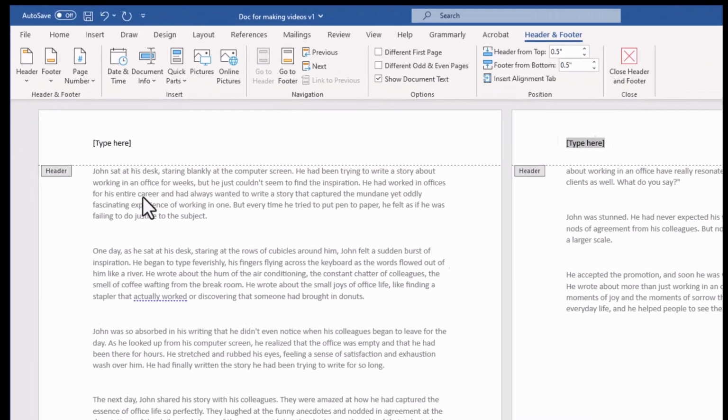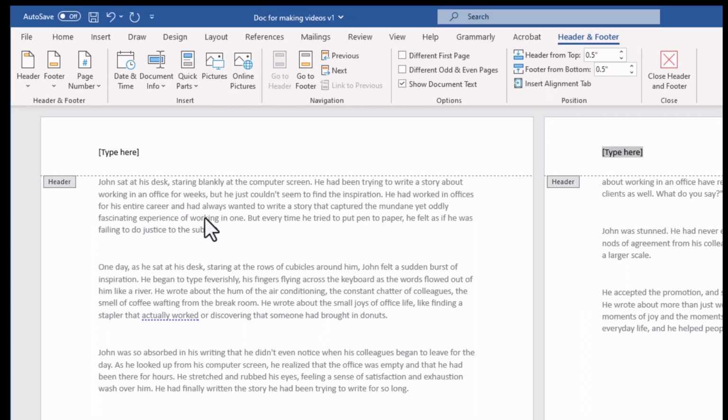And as you can see, the text of the document has been grayed out, and the header area has been highlighted both with this little tab, and the text obviously is a little darker, indicating that it's ready for you to start working on the header. And so now you have options on how you can add content in here. We won't go into that in this video. I'll have a video later about how you can edit the content, but this video is really focused on just how to create a header and a footer.